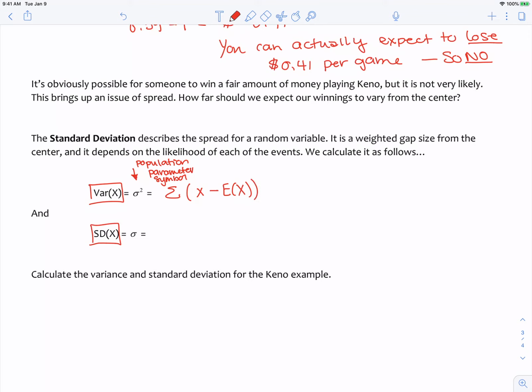All right, and so that's what that is. Now, it could be both positive or negative. So to get rid of that possibility, we want only positive values. So we're going to square all of that, and then we're going to multiply that by the probability of the outcome, so when x is equal to that little value of x. All right, and so we're doing that for each of the data values in the list.